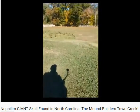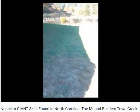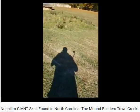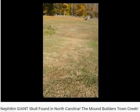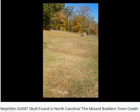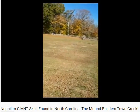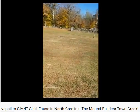And I'm hoping we're going to be able to get to another mound while we're on this trip so we can show the symbolism between the two. But I'm going to show you the perspective of when you would be leaving from this area. So I've got the video camera, one going frontwards and one going backwards. And this will give you the idea of what it would be like walking down.